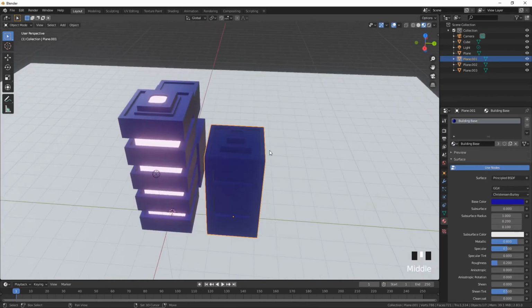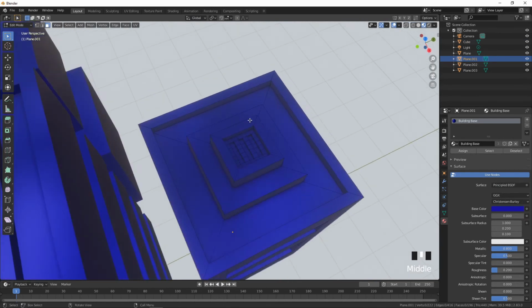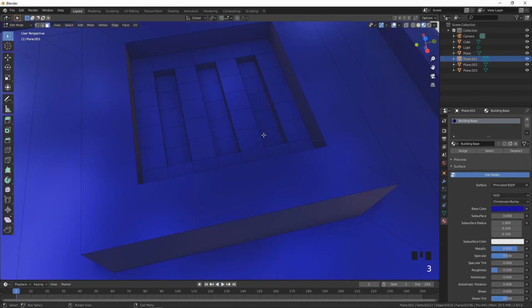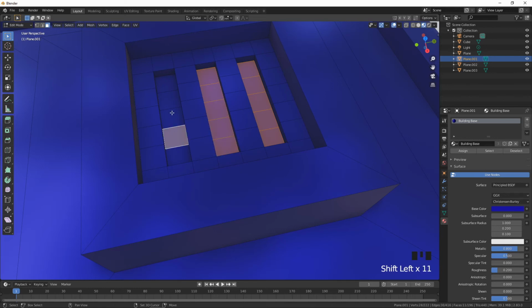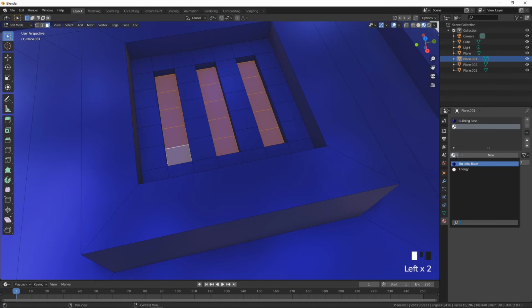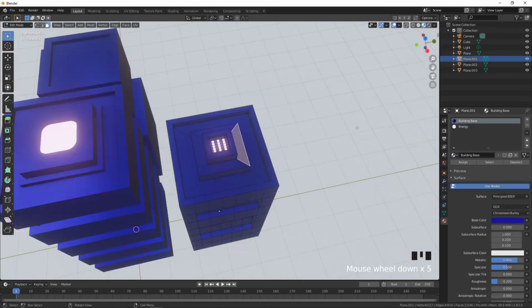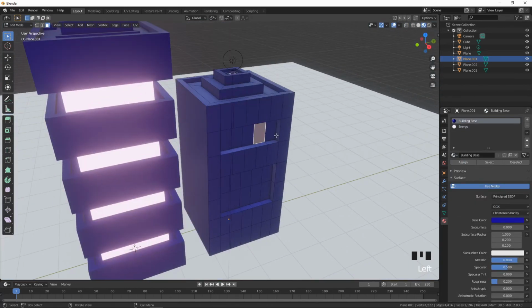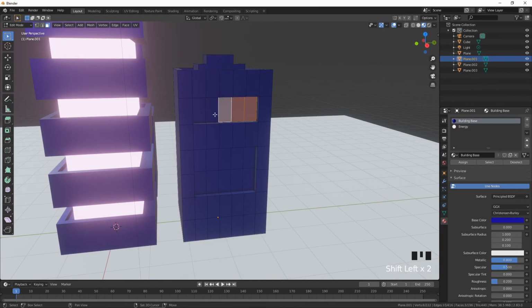And then I'm going to move over to this one, tab into edit mode, 3 for faces. I'm going to click on these 3 areas that I created. Go plus once again. Go on the drop down, click energy, assign. And then I'm going to do the same with these 3 areas here.